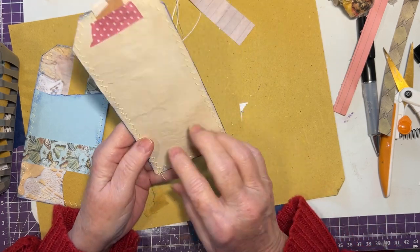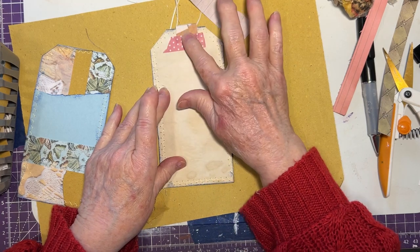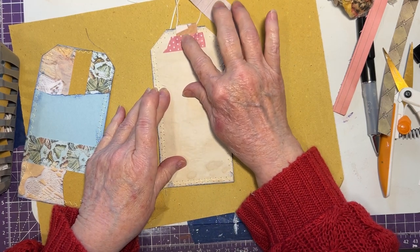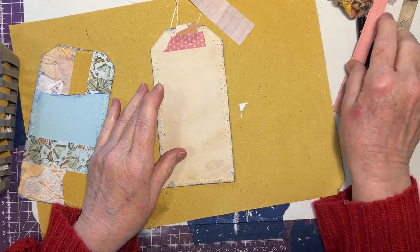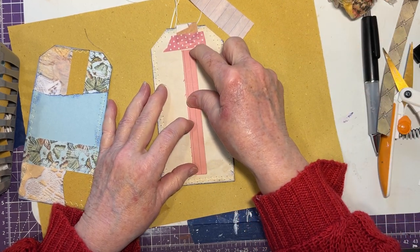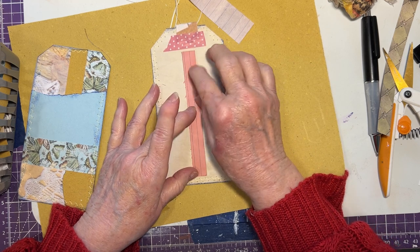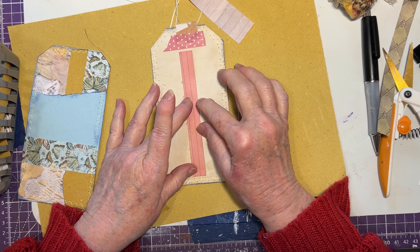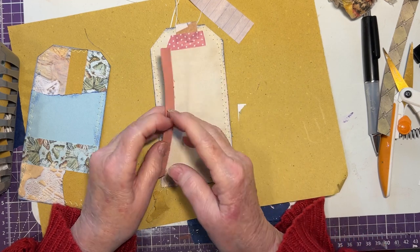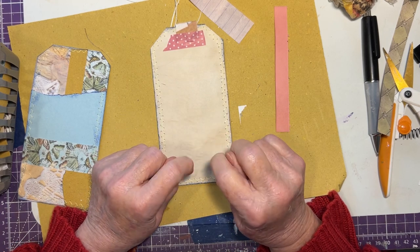Okay, so then I want to do something on the back. I put a piece of washi back there because I got staples in there and they're kind of sharp. They're really sharp. I'll continue with the belly band scenario. Or maybe I will do a tablet. That might be a good idea.